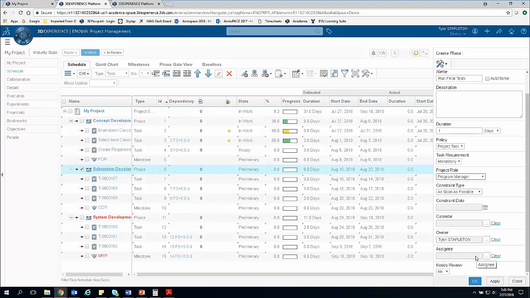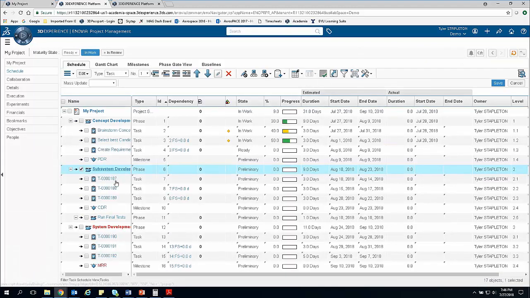If I need to have someone else do it to help out the program manager, even though it should fall under that person's responsibility. The other reason why is I've assigned this a role, but I still haven't assigned it to a specific person. I can assign it to that person, or I can activate the assign by role option, which I'm going to do now. I'm going to hit OK, and I'm going to go ahead and let that populate.